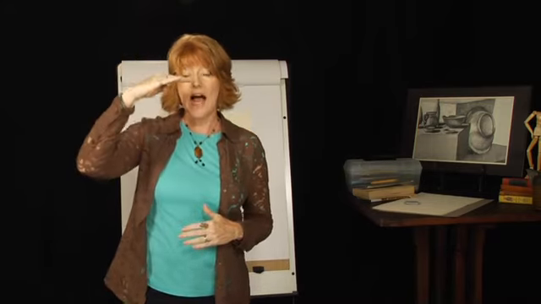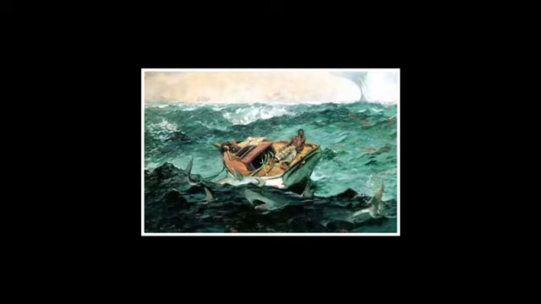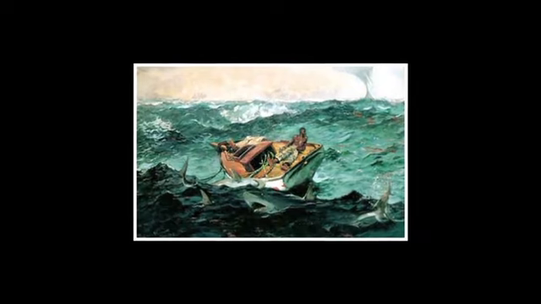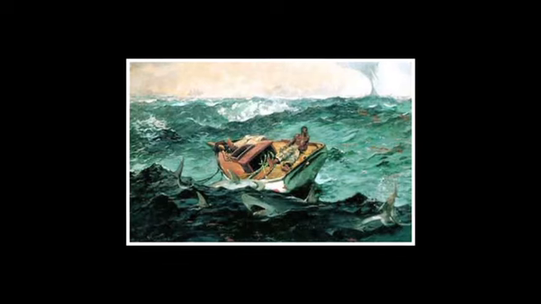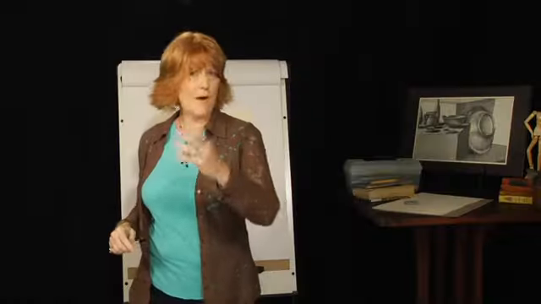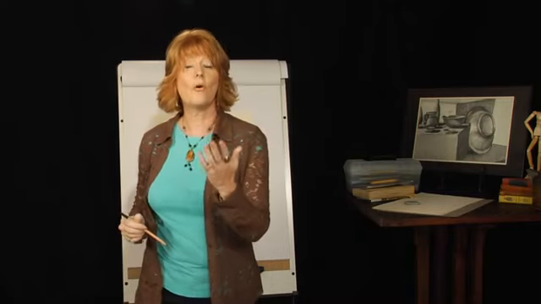Well, the word horizontal comes from the word horizon, and the horizon is the line where sky and earth meet. For example, take a look at this painting by the famous artist Winslow Homer. This American artist loved to do seascapes, and this painting called The Gulf Stream has some fishermen out on a boat when the water's starting to get stormy, and you can see very clearly where the sky meets the ocean.